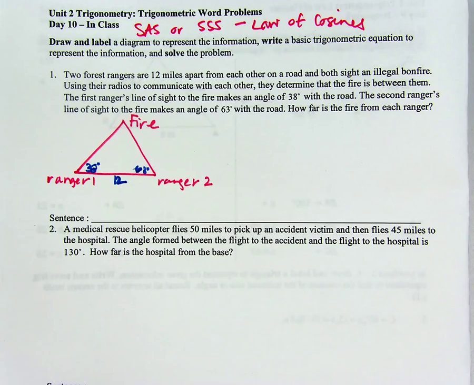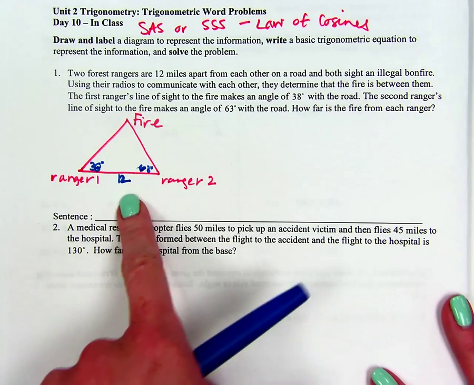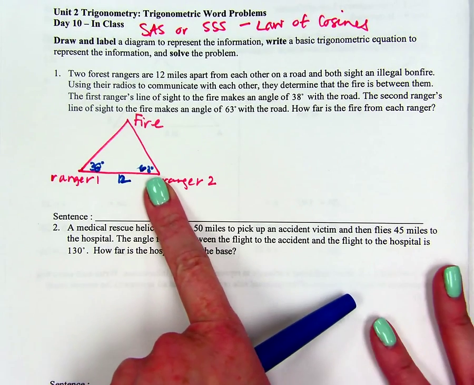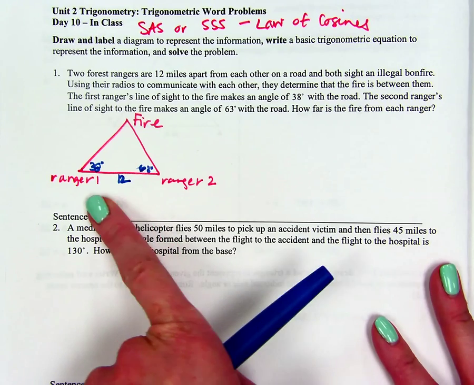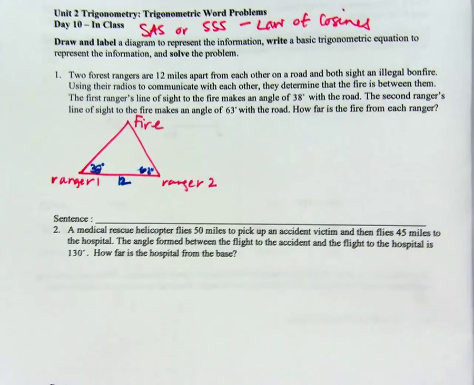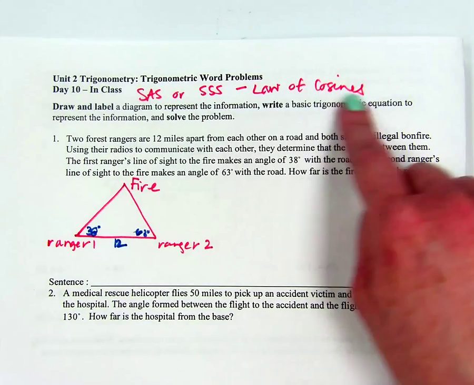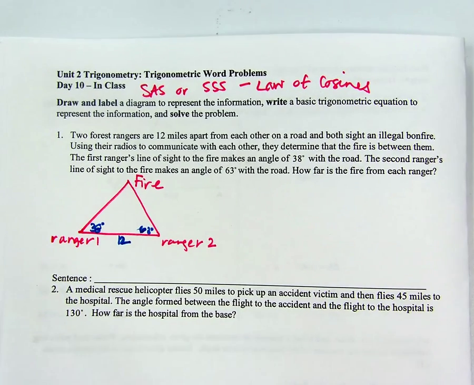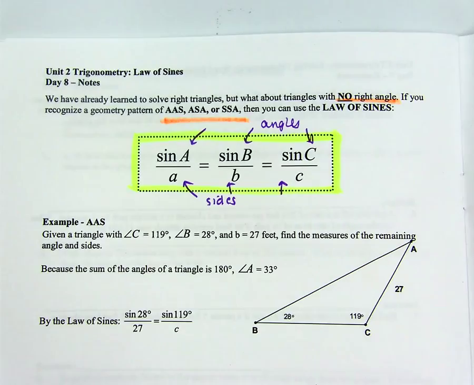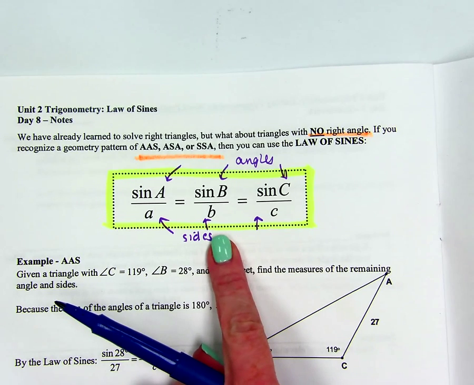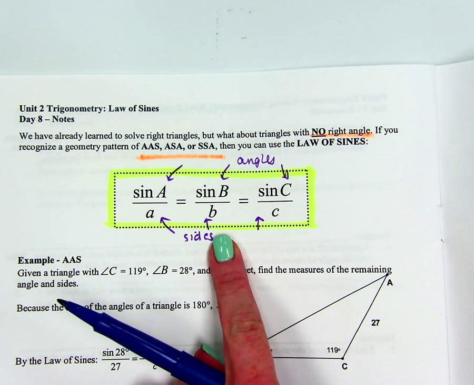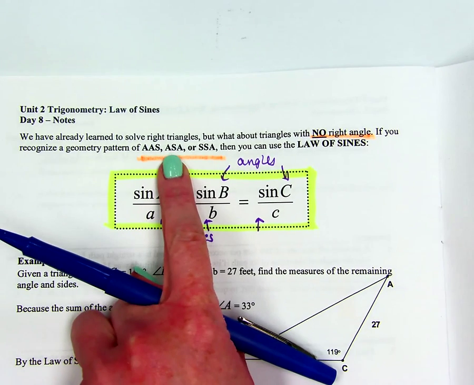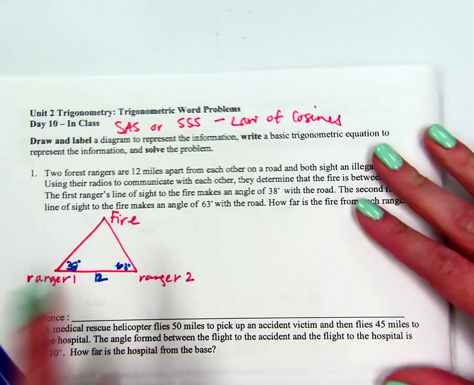So I'm looking at what I have, and I have an angle, side, angle. So that's what's given to me. Remember, it has to be in between the sides. So I have angle, side, angle. So if I look back at the note that I wrote at the top, that's not law of cosines. So I'm going to flip back in my book to the law of sines here. So remember this formula right here. We said angle, side, angle is the law of sines, and that's what we said is the case here.